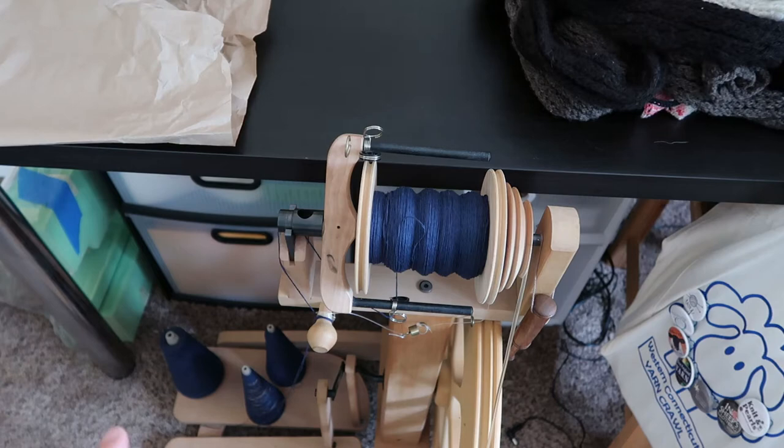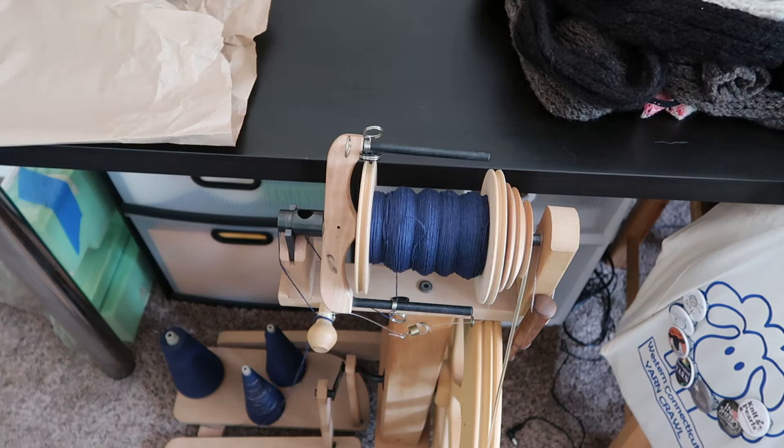So what I'm doing is I'm plying it as a three-ply, which I started doing just to maintain and build up the strength in my shoulder again after my shoulder pain. But it's something that's real quick and easy to start and stop, and doesn't require a lot of drafting motions with that right shoulder since it's kind of haphazardly being plied. Some parts of it are a tighter ply than others. Putting this into a hank and washing it will help set that skein, so I'm not too worried about it.